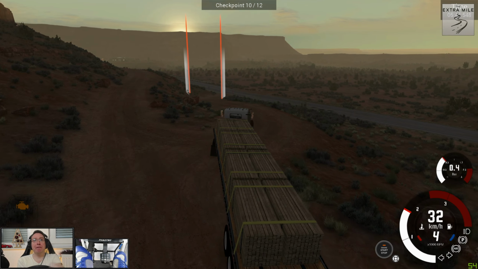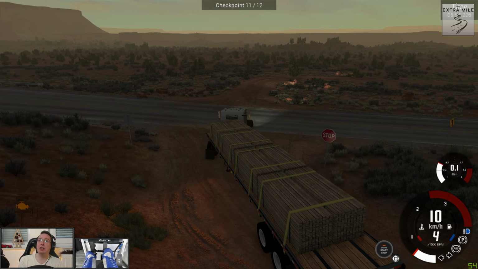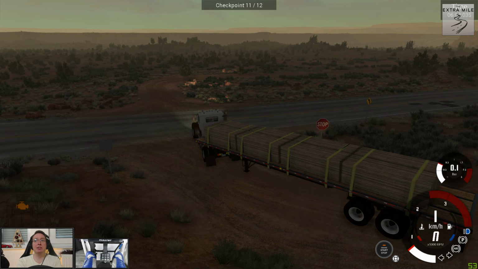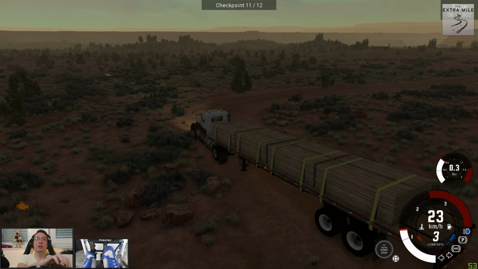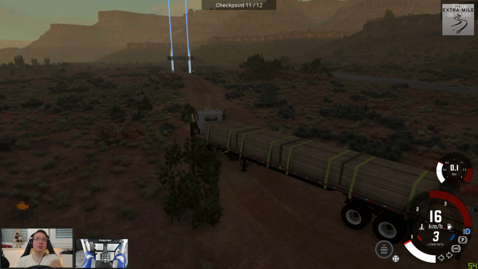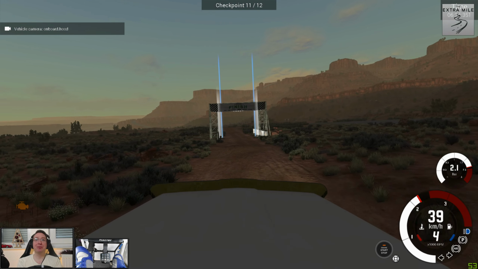Ah, shit, wrong button. Okay, to the left or to the right? I guess to the right. Or straight up, I don't know. Where's the next checkpoint, guys? There it is, so... I guess we have to drive here. Come on, come on. No damage to the truck or to the cargo. There it is. And we made it in one go.